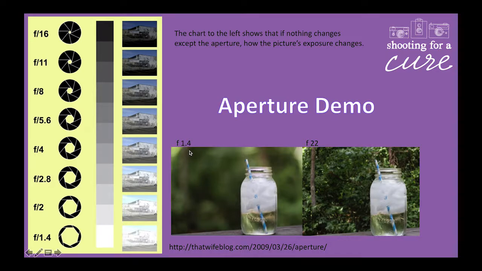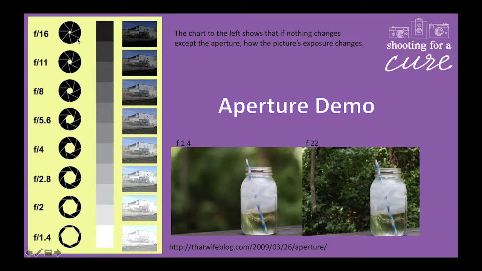At 1.4, we call that shooting wide open, because the aperture blades are literally wide open. You get a lot of blur. And the way I remember this is it's like looking at your alarm clock in the morning. If you were to open your eyes really, really big and stare at the light, everything would get really blurry. Okay, so big opening, blurry background.